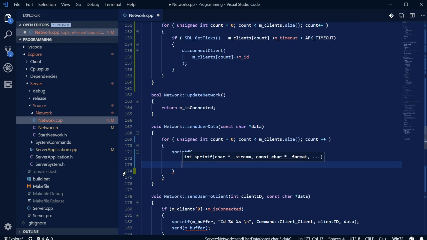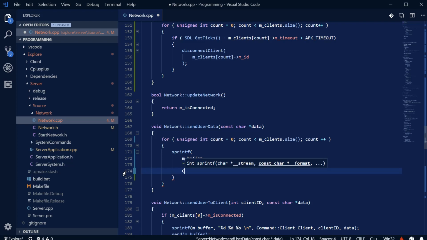We shall put, open inverted commas, %d, %d, %s, isn't it? So it's three items and then that to end the data.